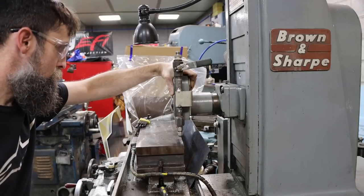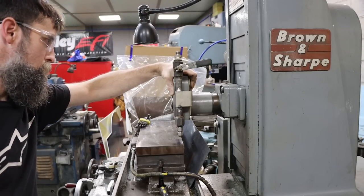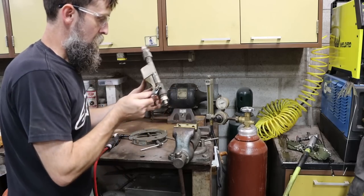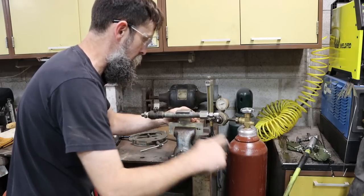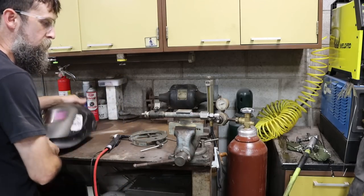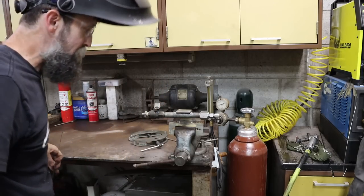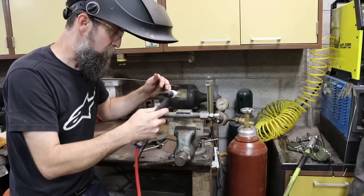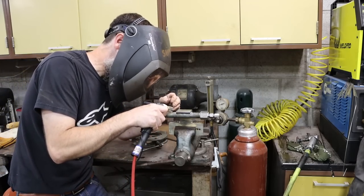Pretty close. I think that's going to work. So I'm not going to weld this thing like it's going on a nuclear submarine. Just going to buzz it together where it doesn't fall off. But if I ever want to remove it or adapt it, I can. I've made the mistake many times of over welding stuff, especially on something like this, just not necessary. So you kind of take it easy.